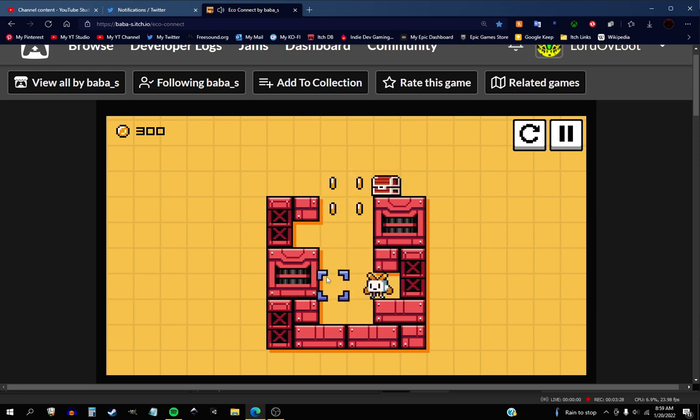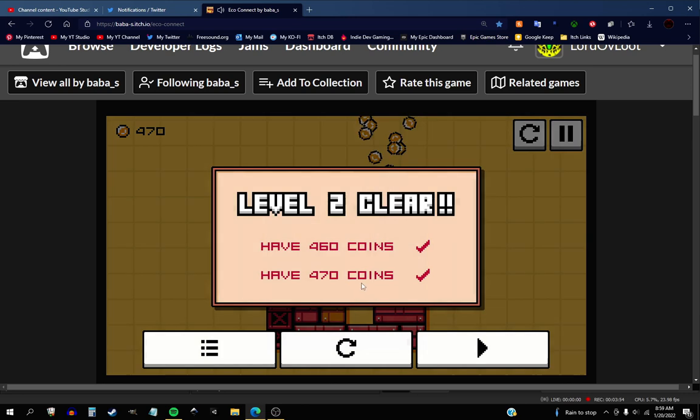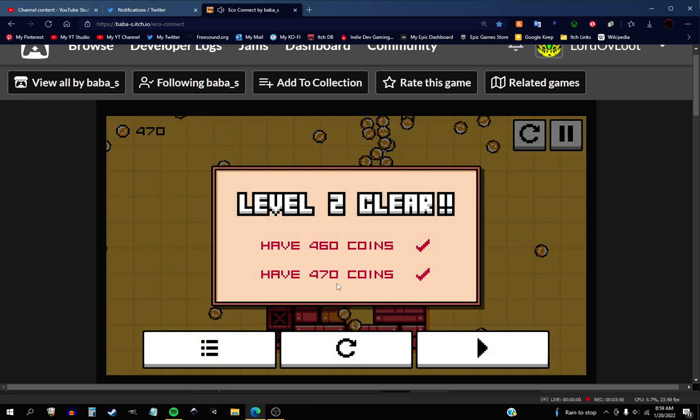Can I jump out of here? I'm trying to see if I can... No, because I'm trying to walk off and it won't let me jump out of there. You can't put the block there anyway. You have to put one. Okay. Yeah, I think that's pretty good, right? Have 460, have 470.